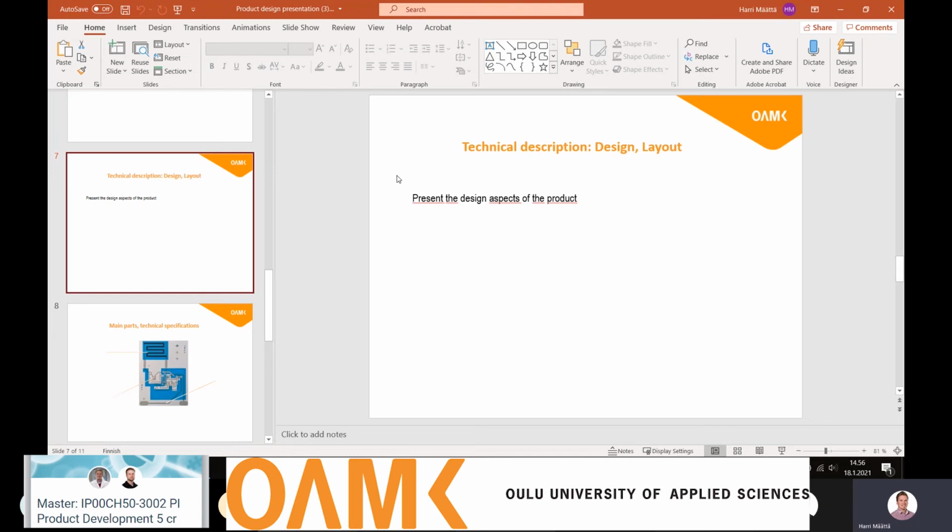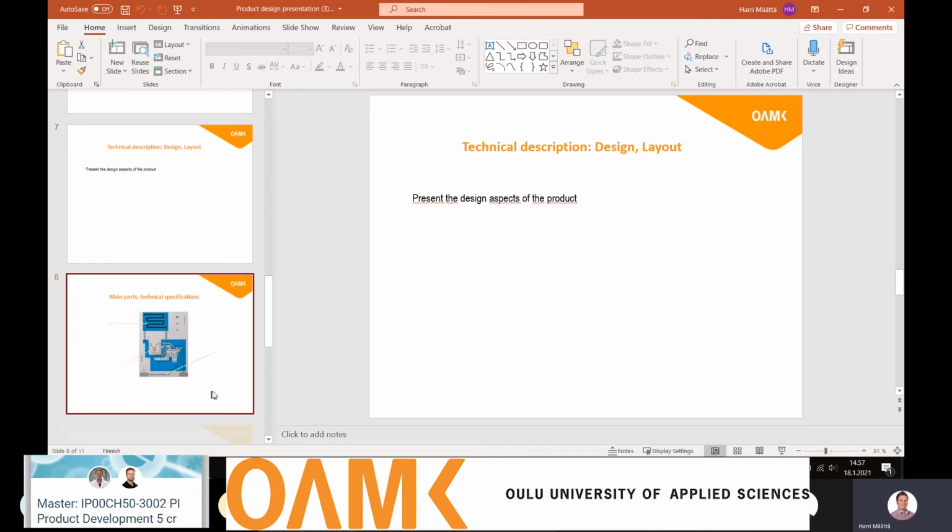Remember, it can also be drawing software, so it doesn't have to be a mechanical design software like AutoCAD or whatever. It doesn't have to be electronics design software, but it can also be drawing software where you draw the design of the product, just so that you can show it and the customer is happy to see that, okay, this is how it looks. This is how it will be designed, and so on.